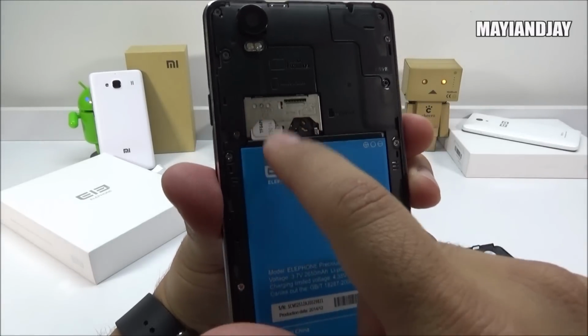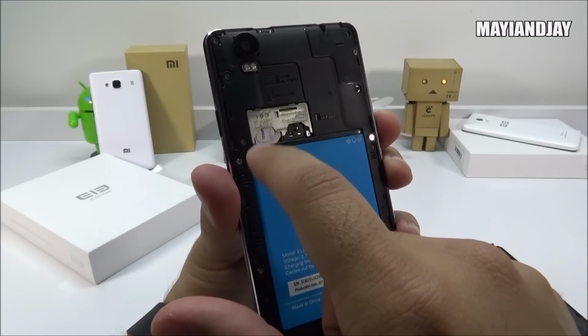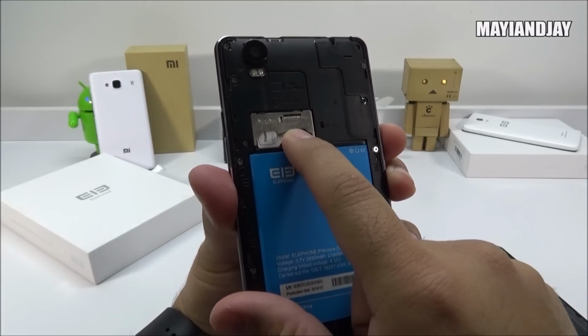It is also a dual standby device, and it's going to support 3G here in the USA with AT&T, and that's because it is a WCDMA 850 and 2100. We also got here a TF card slot and supports up to 64 gigabytes.